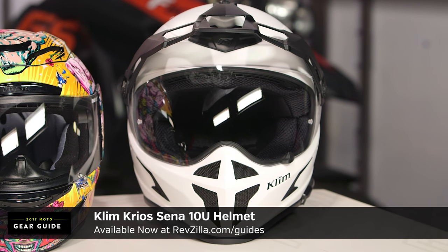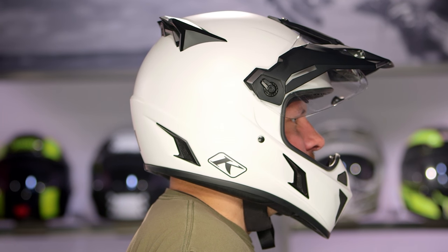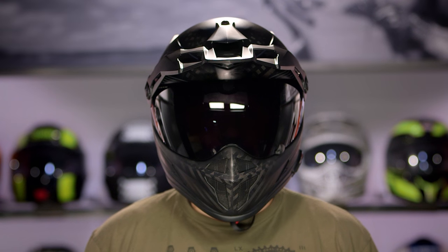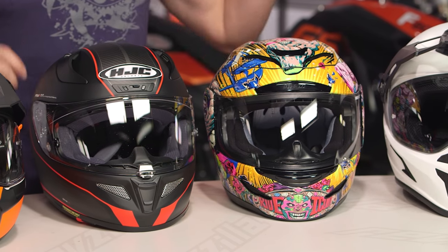Last up, we get super technical again. This is the Klim Krios Sena 10U helmet — aggressive adventure styling that's the best for on-road riding coupled with functionality from the dirt. Super lightweight, coming in close to the three-pound mark. There are two versions: the Klim Krios at around $600 using prepreg carbon fiber — super light, intermediate oval — competing with the Shoei Hornet and the XD4 from Arai. Then there's the Krios Sena 10U version, which comes with a Sena 10U pre-integrated — Bluetooth sharing, navigation, Bluetooth communication, rider-to-rider up to four full duplex — right out of the box, pre-installed, with nothing dangling. Within the staple category, these are our best five as part of our best ten for 2017.